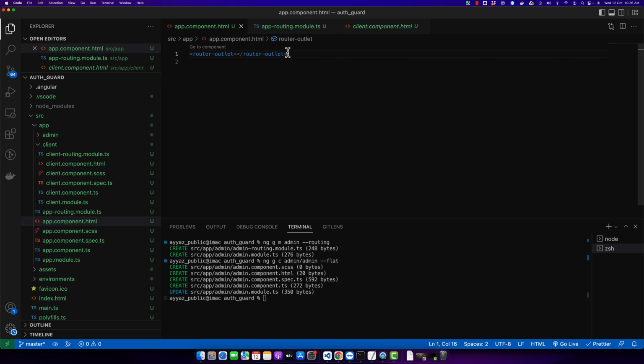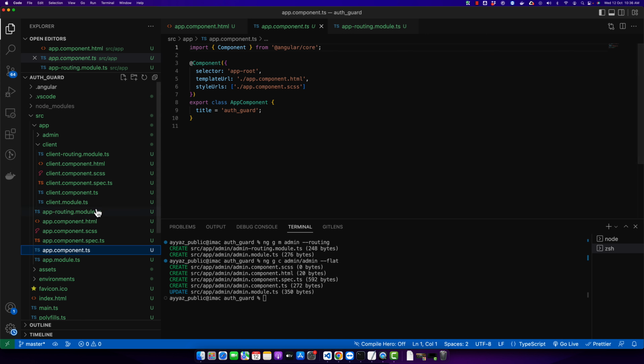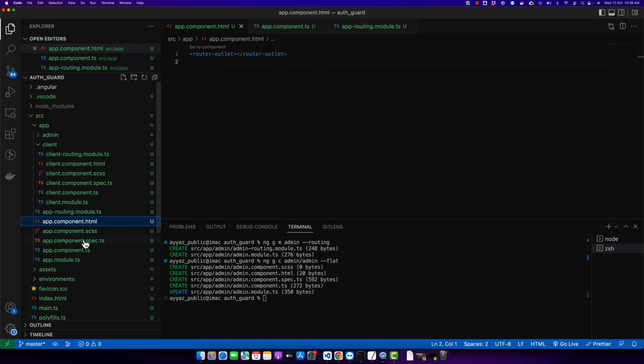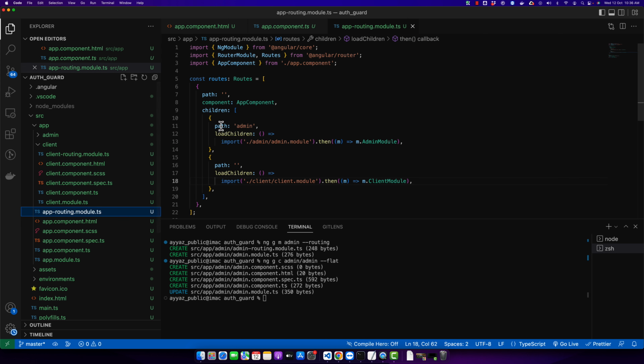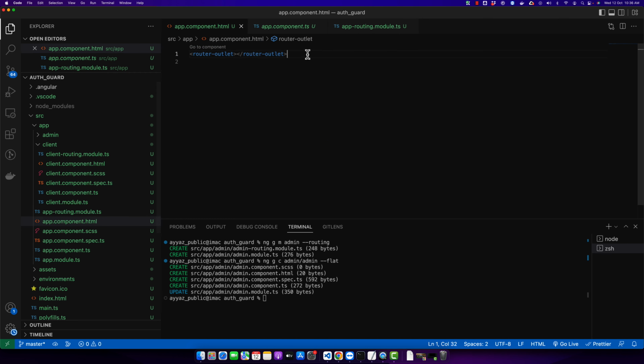Okay. So after adding this, it will start loading all of your child routes into this area. Okay, so for example, we have these child routes. So whenever you access these, it will load the content with the help of this thing.